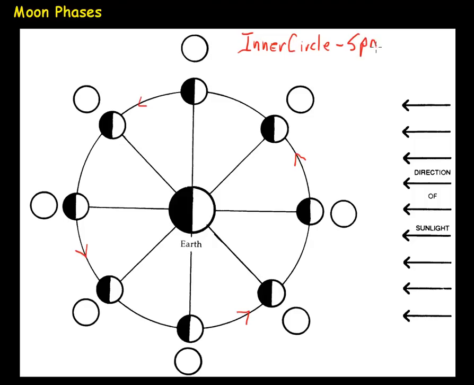So if we were on the International Space Station, or better yet, on a station maybe a million miles away from the Earth, we would see the moon traveling around the Earth with the sun side illuminated and the dark side not illuminated, moving around, and there would be no phases. So first off, we have to remember that moon phases are an apparent change in the moon. It's not a real change. So the outer circle is going to be the moon visible from the Earth.